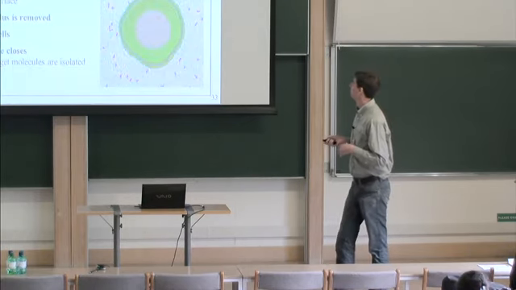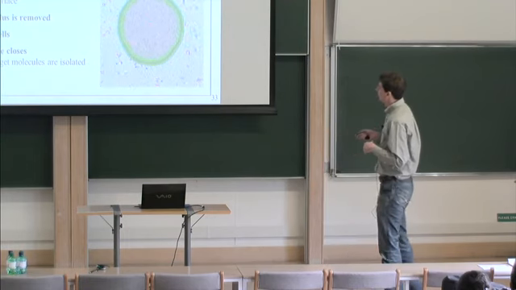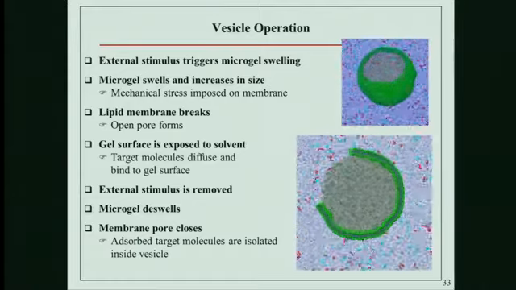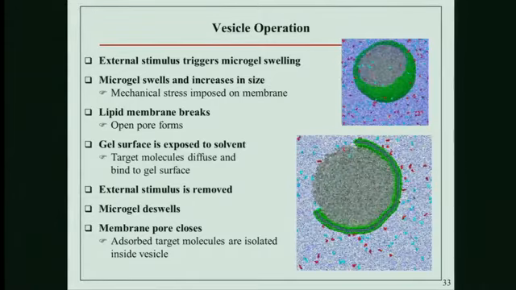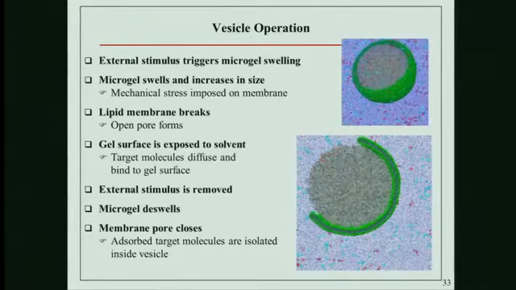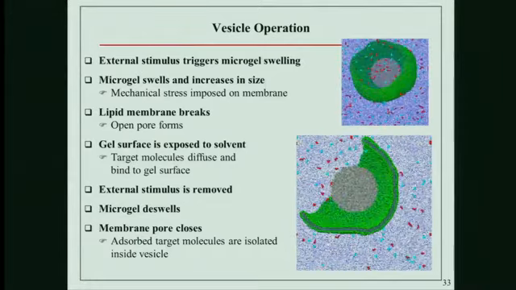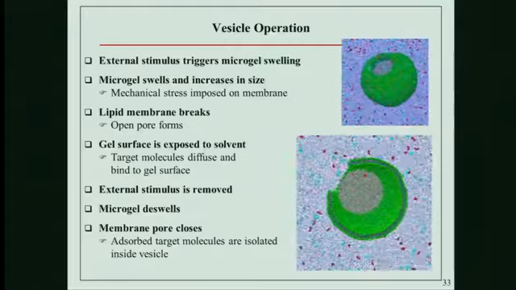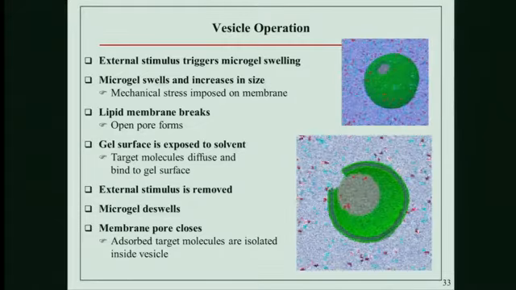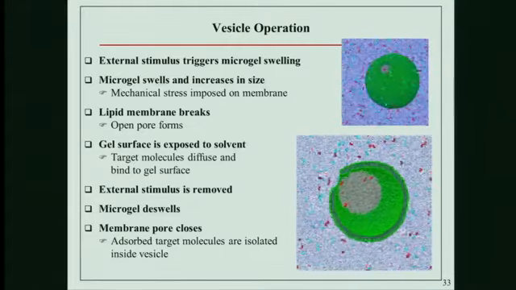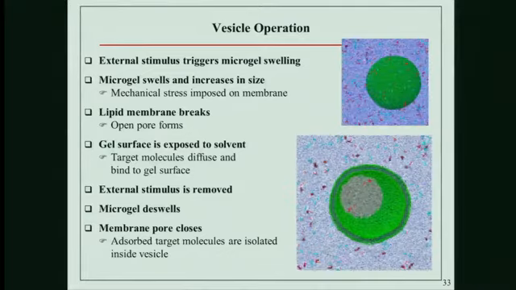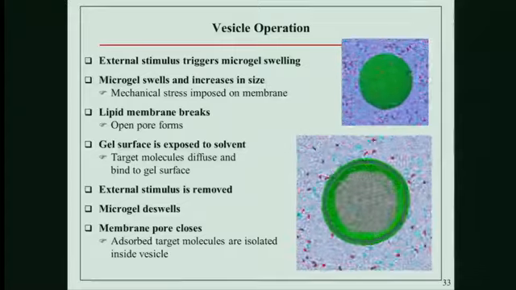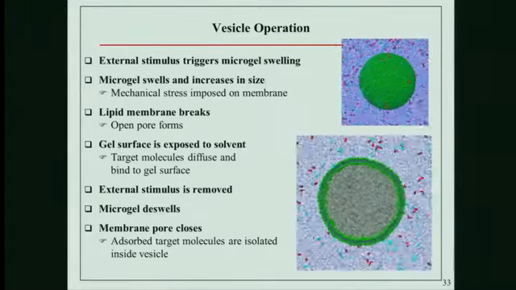So let me show you how it works. Here we see this gel swells and increases in volume. Now the membrane breaks, and then these red guys diffuse and adsorb on the surface. Then the gel deswells, and this pore tries to close. It takes some time, but eventually it will close. Okay, here it is. It did close, right?